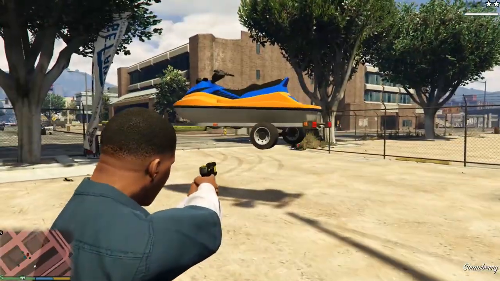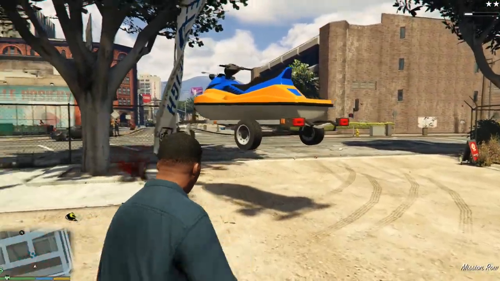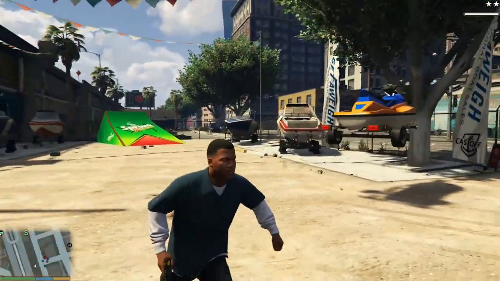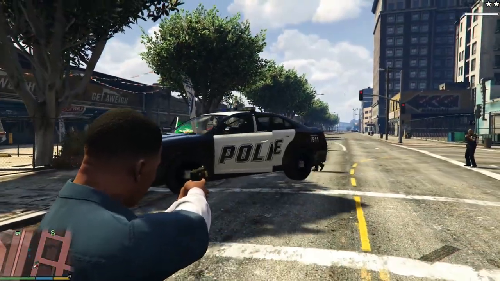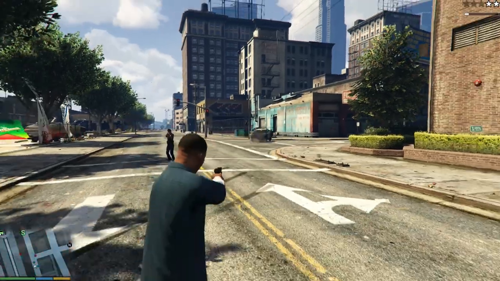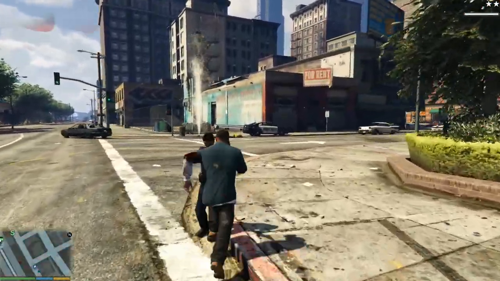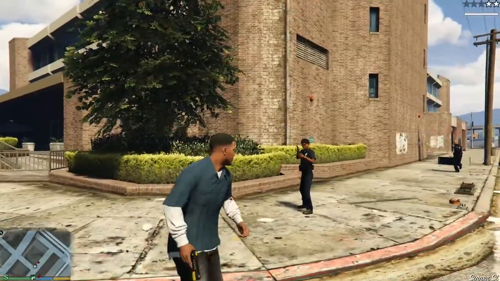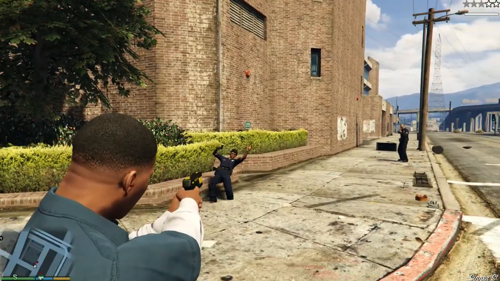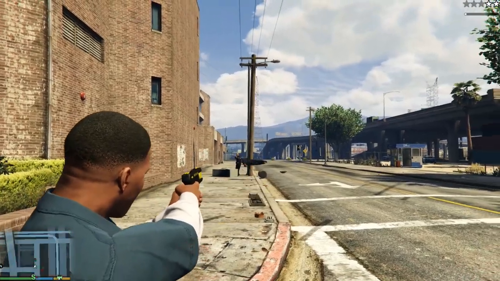Now, some things, like cars, people, you can launch them. But other things, like jet skis, you can't. Officers, I have your vehicle. Please back off or I will be forced to launch it at you. Dude, that is amazing. Excuse me. Hey, stop shooting at me. There you go. Stop shooting at me. And go give that guy a hug.